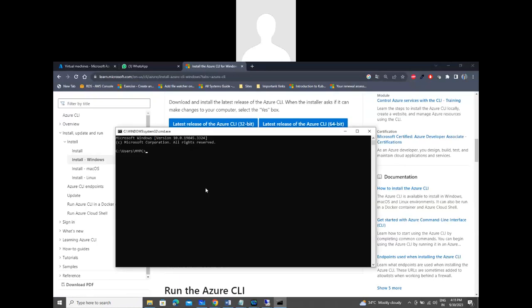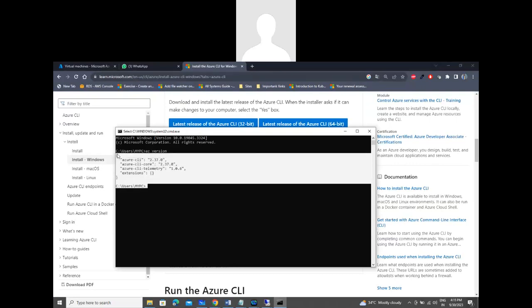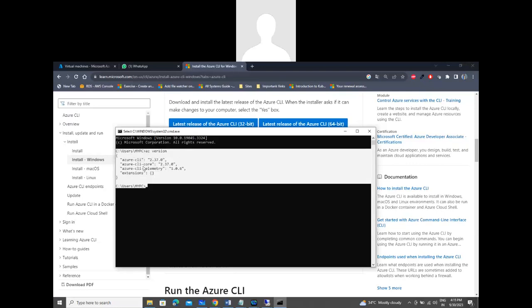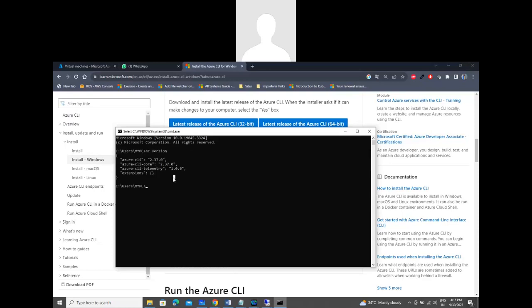After successful installation, go to CMD and type az --version. You see the Azure CLI version that is installed. We should get this information, then only is Azure CLI installed properly, else you might have made some mistake while installing it on your laptop, so check it once.